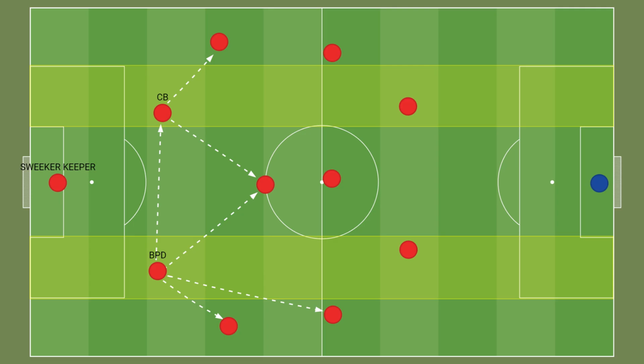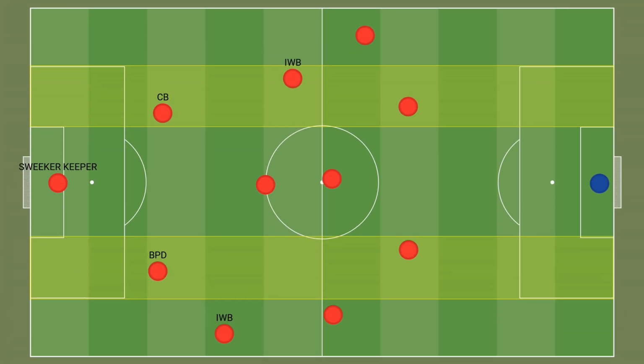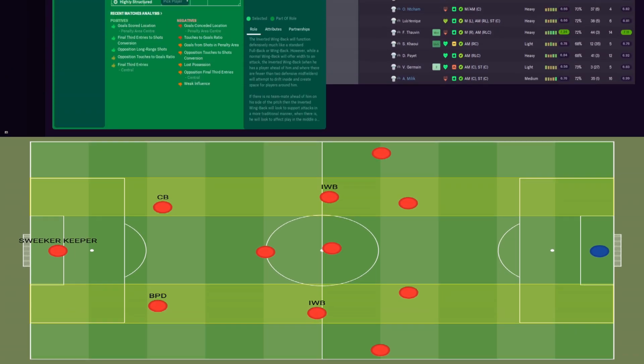On the flanks we have two inverted wing backs, both on the attacking duty, so they're going to be looking to get further forward and sitting more narrow, so again they will be looking to attack the half space, of course whenever the inverted winger isn't. If the inverted winger is outside, then the inverted wing back will come inside, but if the inverted winger is already inside, you will notice your inverted wing back will actually look to stay out wide.